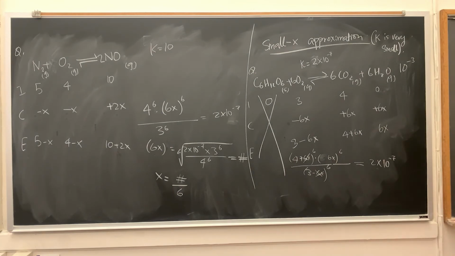While you copy that, I'm just going to write down a couple more things here. So basically what you're saying is that if you plug in that x value into the initial concentration, that's close enough. Yep, close enough. And how do you test whether it's close enough? I'll tell you in a second.